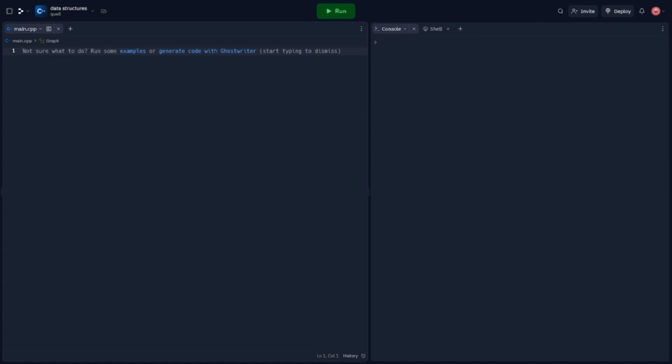Now, we're going to talk about topological sorting and strongly connected components in C++, which are two important concepts in graph theory. These concepts are widely used in various applications, such as task scheduling, dependency resolution, and cycle detection. Whether you're a beginner or looking to reinforce your knowledge, this comprehensive tutorial will provide you with a solid understanding of topological sorting and strongly connected components in the context of C++.